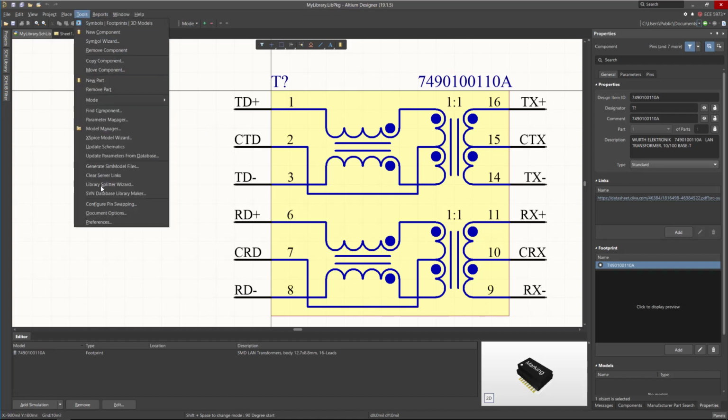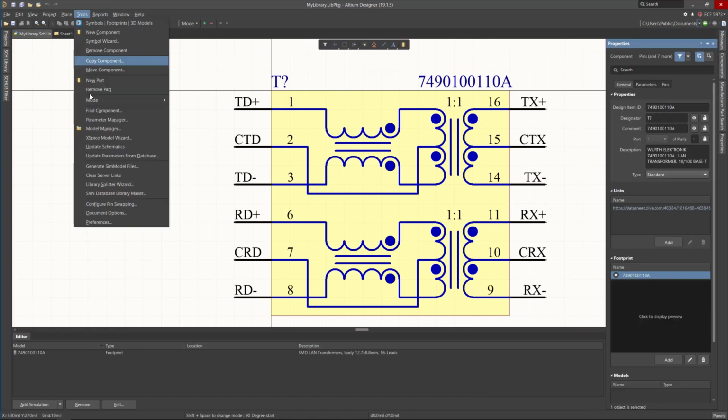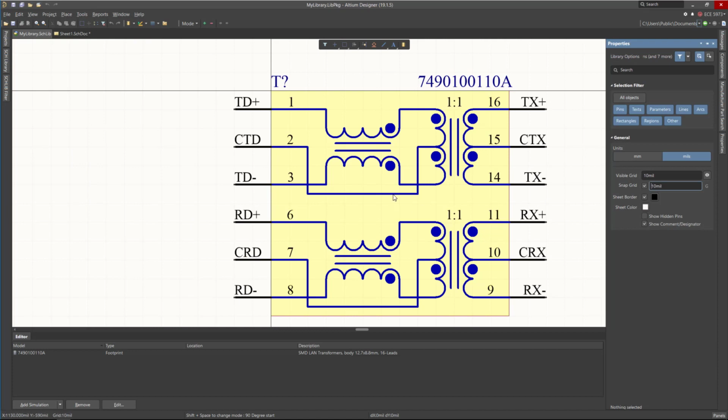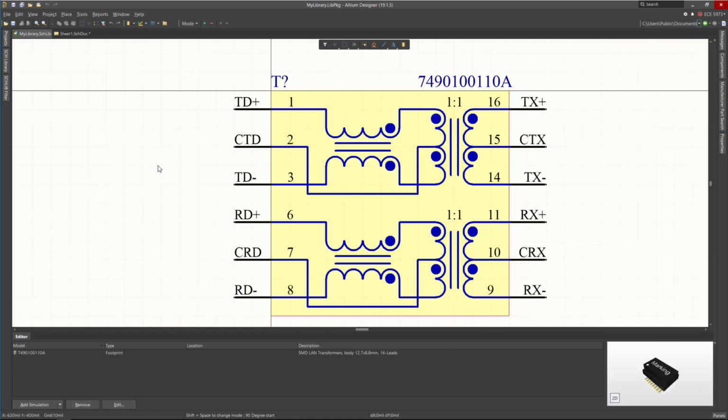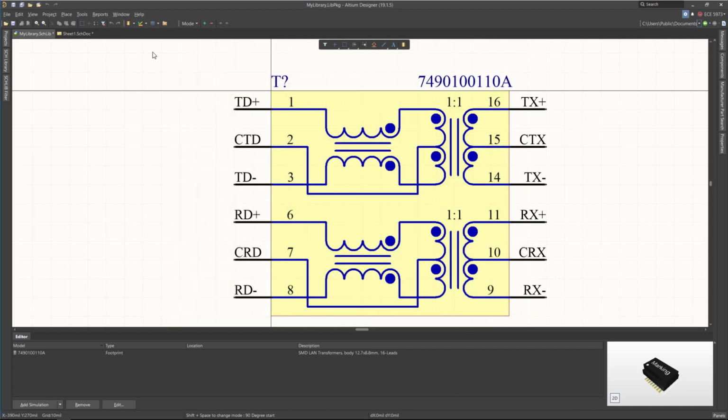And we can see that if you go to Tools, Document Options, let's have this in here. Oh, it will not stay. So if I click on G, now it's 10. It's very fine, as you can see. Another click, it's 25 now. Another click, it's 50. Another click, it's 100. Now, looks like at 50, it uses visible grid 50. Okay. So it will cycle through these by clicking on the G.